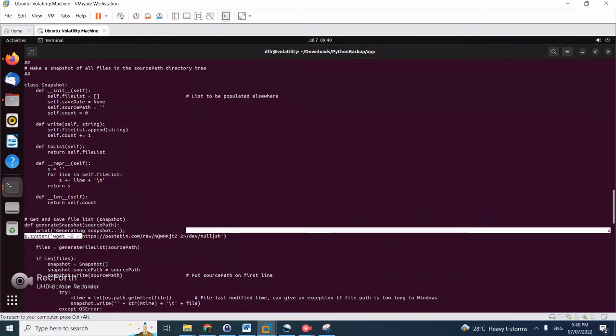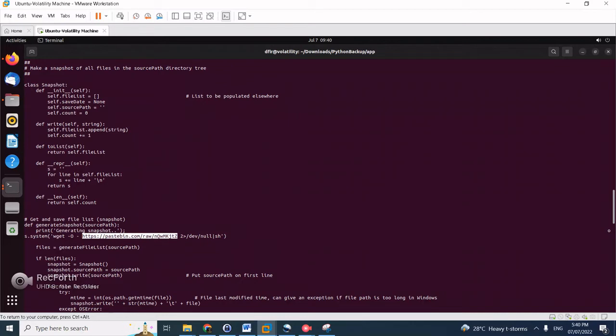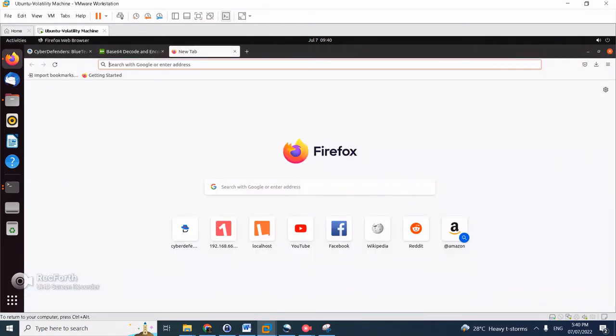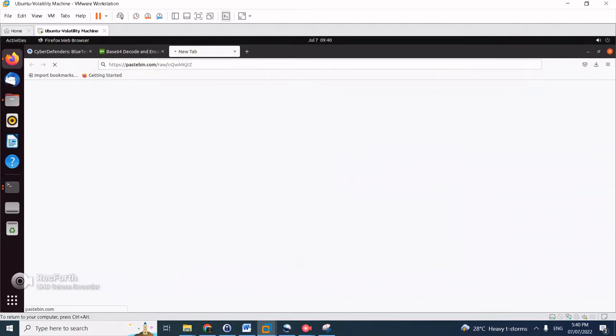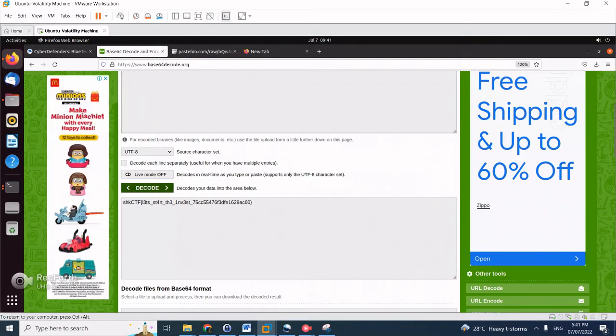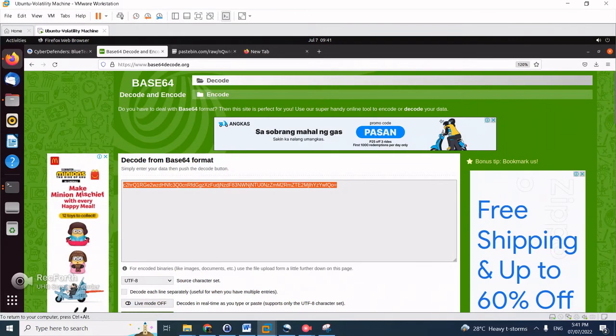Let's try this pastebin and see what the contents of that are. So it's base64, and notice there the ncat command.